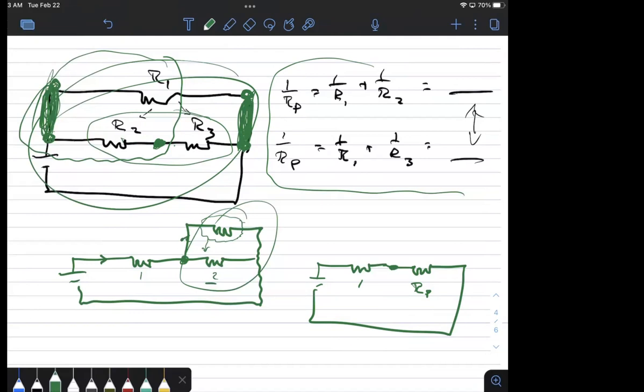That's about as far as we're going to go with circuits. We're not going to get into the more complex methodology of what if you have a circuit where you can't do series or parallel, because those exist. There's a lot of those. When you talk about circuit analysis, we go a lot further. We're going to stick to the fundamental thing, which is this: given resistors connected, figure out if they're series or parallel, combine the resistors. And then once you've done that, do Ohm's law to get the current or the voltage or whatever it is we want to get.